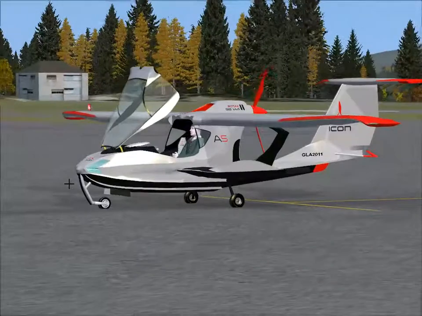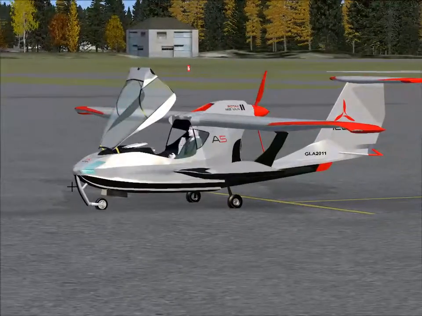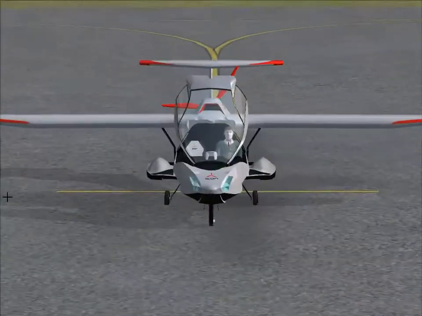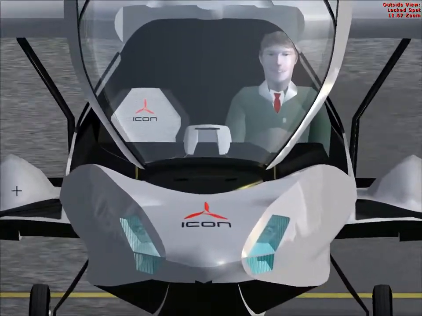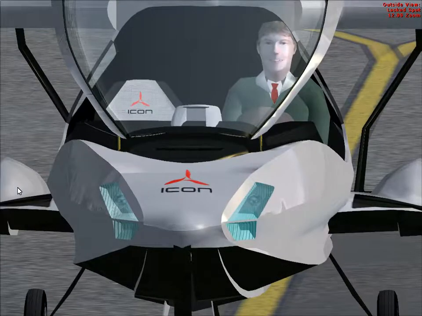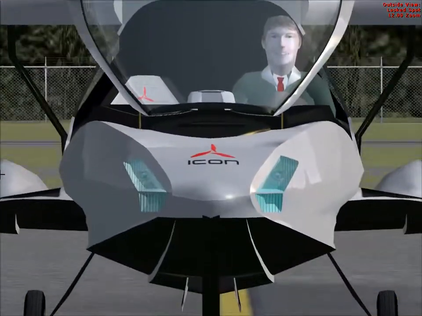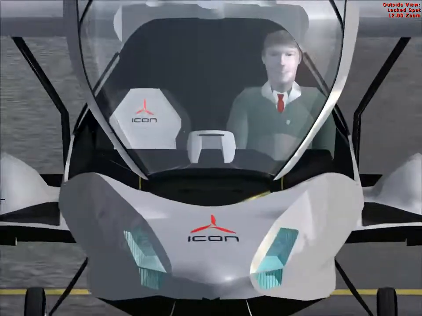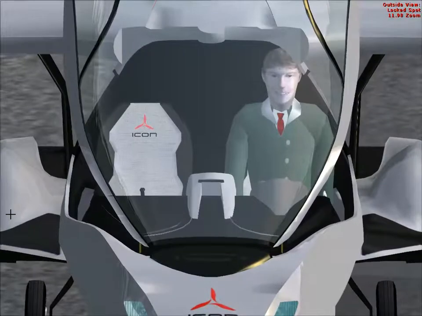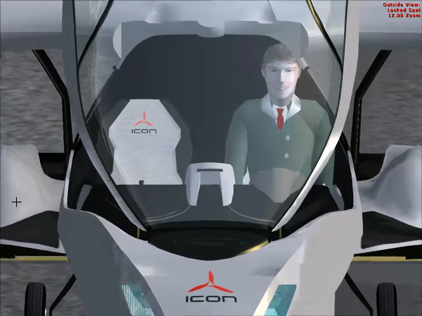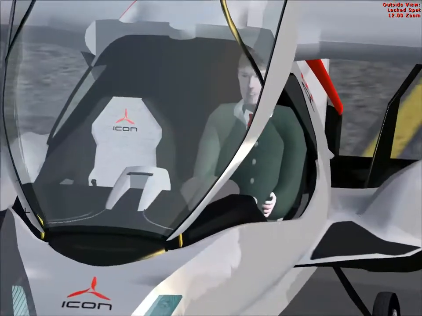Hello guys, I promised to review a seaplane, and seaplane it is. The Icon A5, powered by Rotax 912 engine, which doesn't allow any aerobatics. And the owner and the pilot of this aircraft is so happy to support its wing with its head that I've seen this kind of face only on some pictures of maniacs, and it gives me chills.